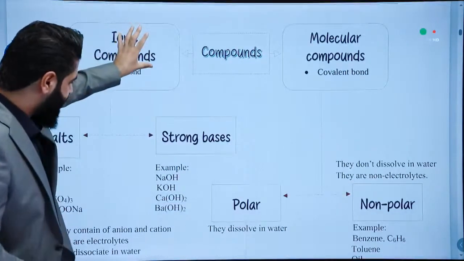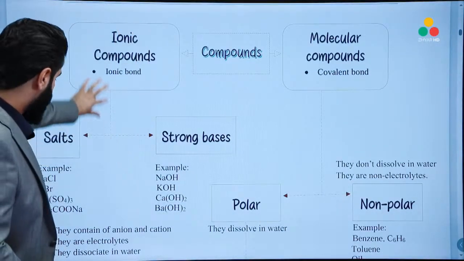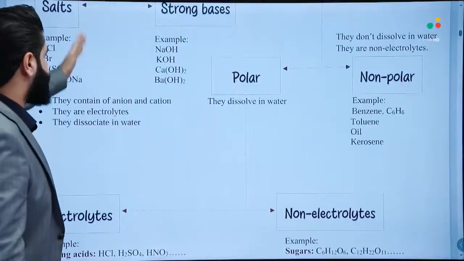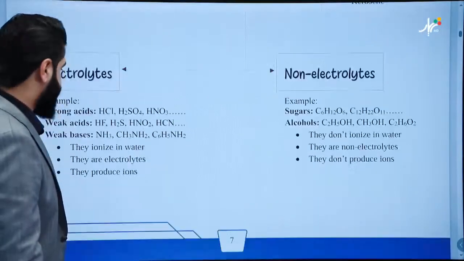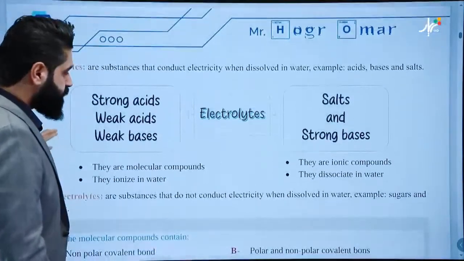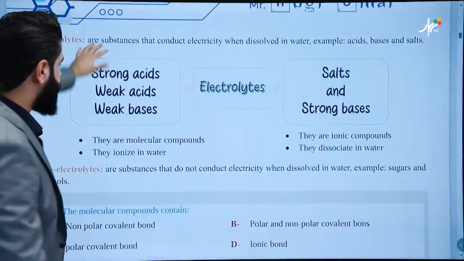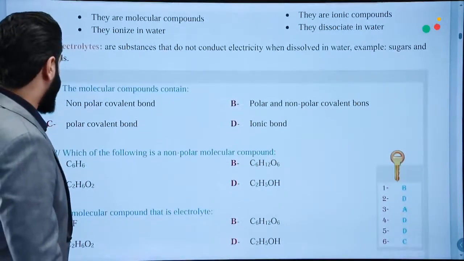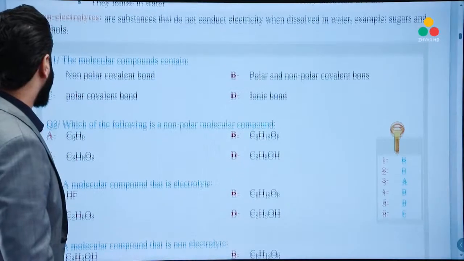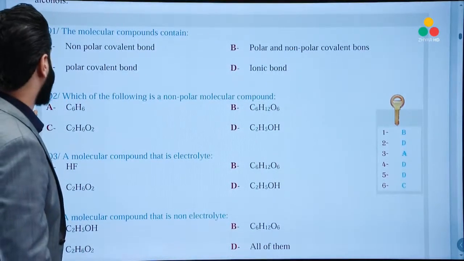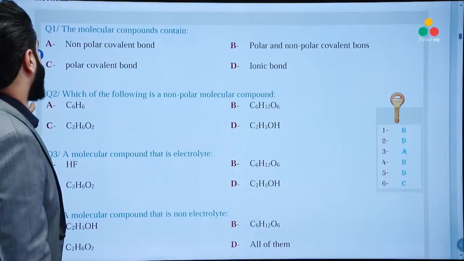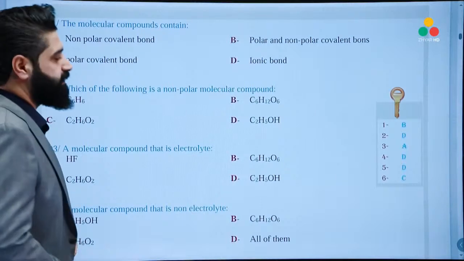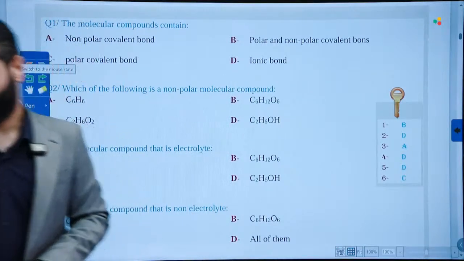I have explained every single point here. But now, we have too many examples here. Later, you're going to be familiar with the examples. Very good. Yeah, this is the one that I explained just now. Non-electrolytes also, I have explained. We have some questions here. Stay with me. These are Zhyar-like questions. Again, I need some water, please.